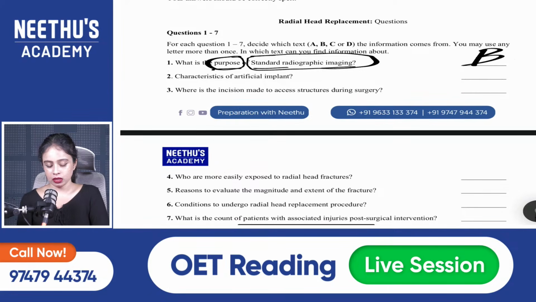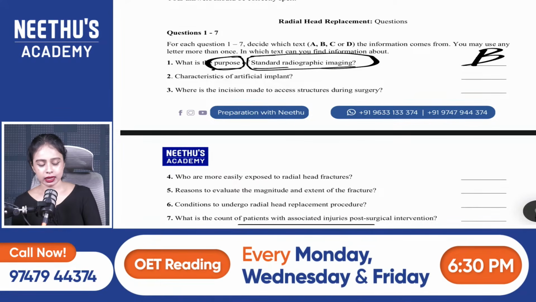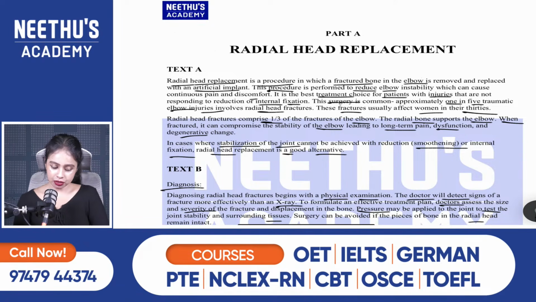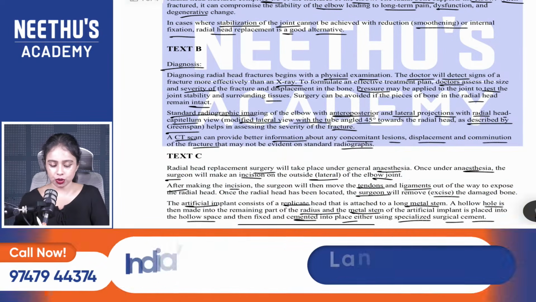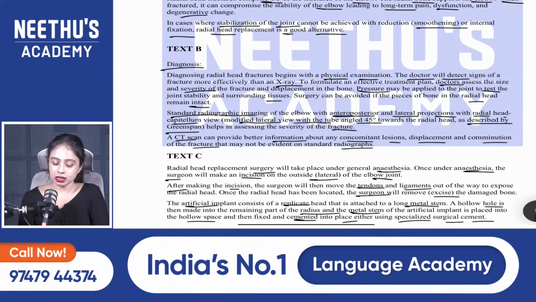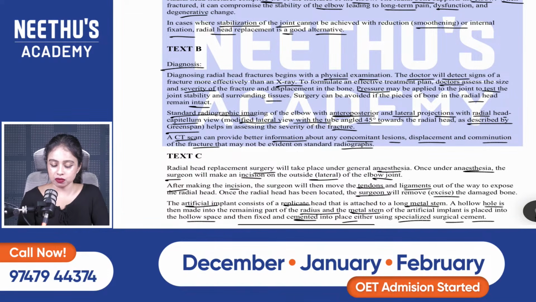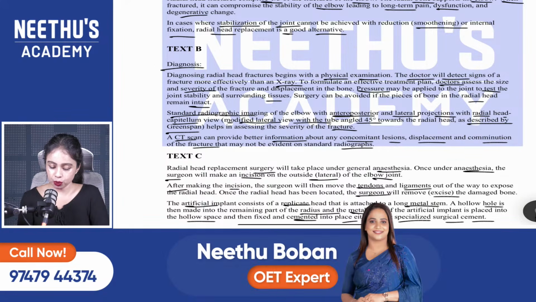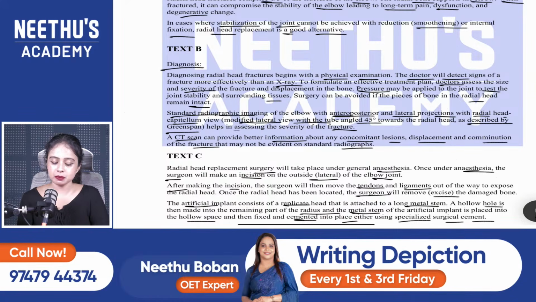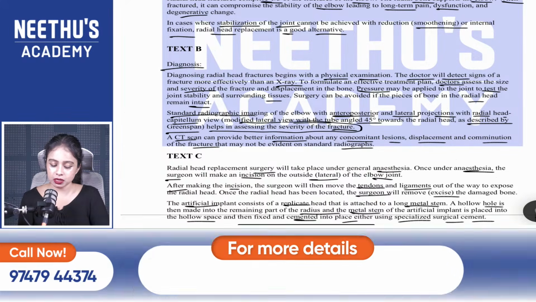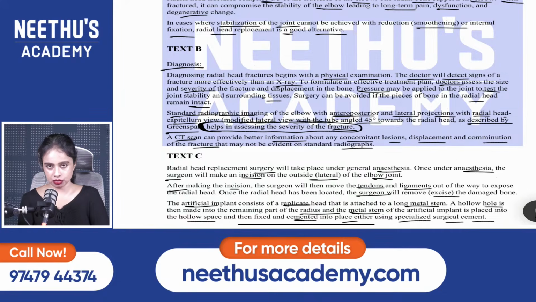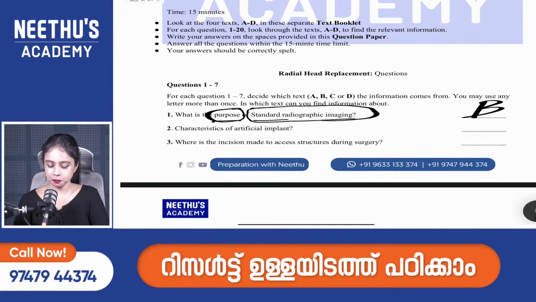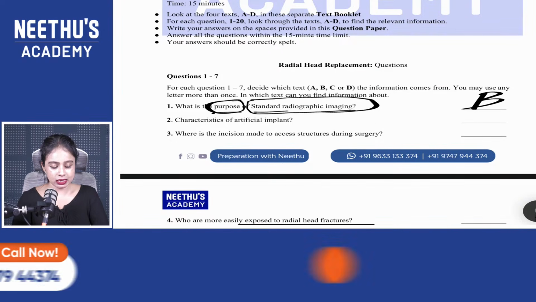The answer is B. I'll show you where it is mentioned. In text B, yes, Amrita, very good, it's B. Yes, Chaitra, very good, dear. It's mentioned in text B. Now I'll show you where. As you can see in the second para, standard radiographic imaging of the elbow with anterior, posterior and lateral projections, with radial head capitulum view and a modified view, helps in assessing. So what is the purpose of this? Helps in assessing the severity of the fracture. So the answer is mentioned in B. I hope it's clear. Yes, Shelma, it's B.